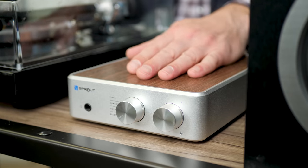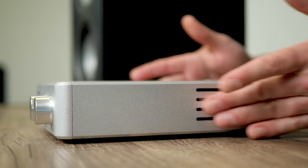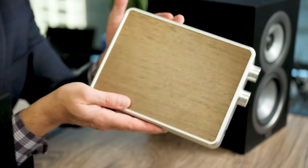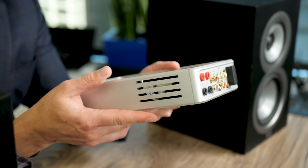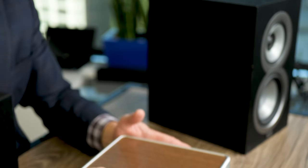The centerpiece of this system is this cute little guy - this is the PS Audio Sprout 100. The '100' stands for 100 watts, that's 50 watts per channel. Power is part of the story - I've connected this to power-hungry monster tower speakers and had no problem handling them - but there's a whole lot more than power going on here, which we'll take a closer look at in just a moment.